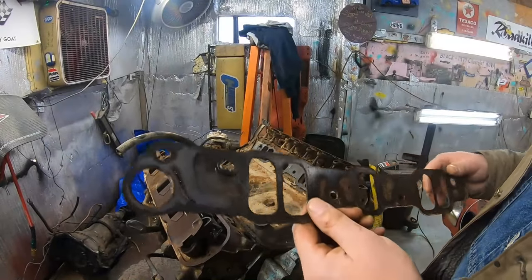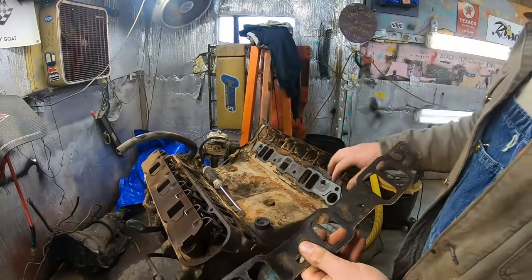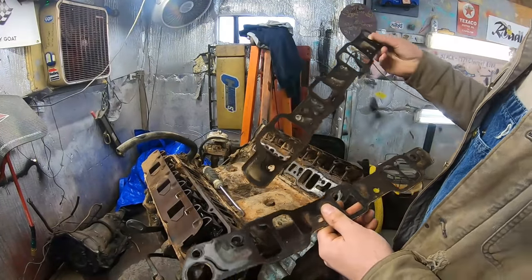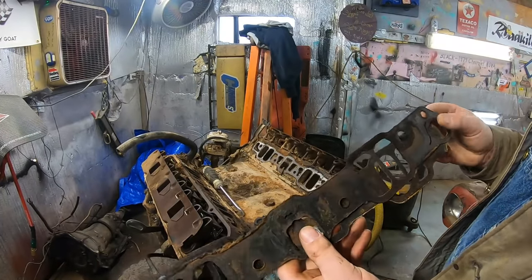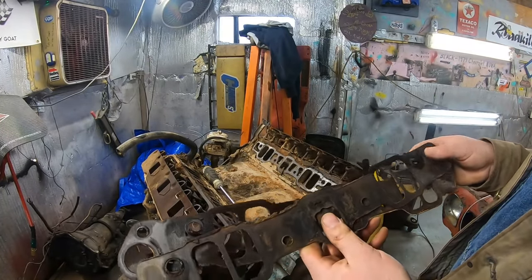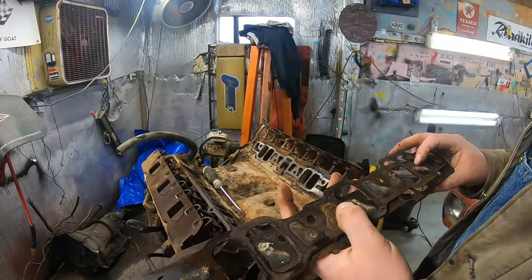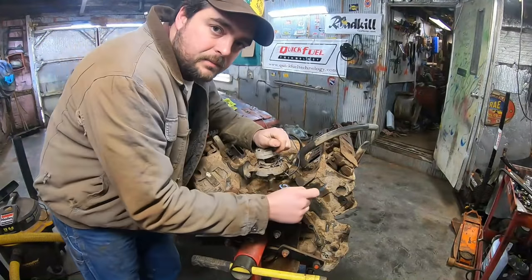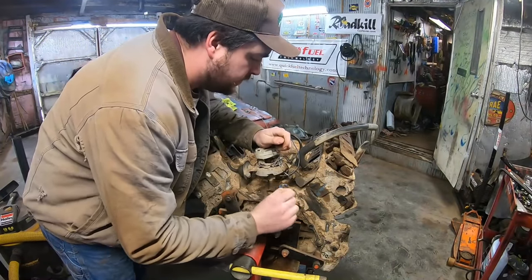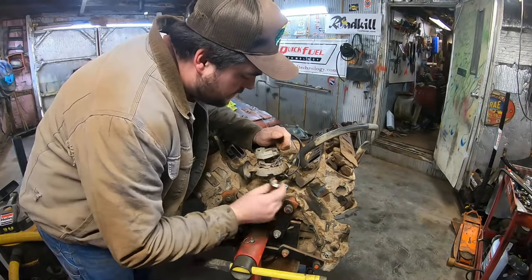These are definitely original gaskets. It's pretty cool. I don't know if I've ever actually seen those before, but that is a fiber gasket that GM would have used back then. Very cool.